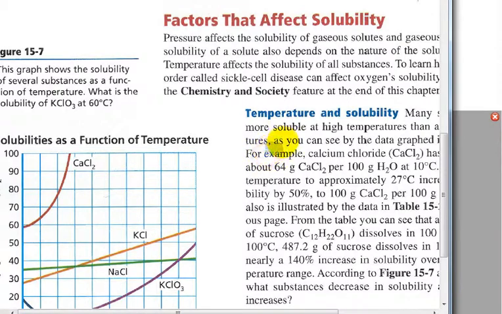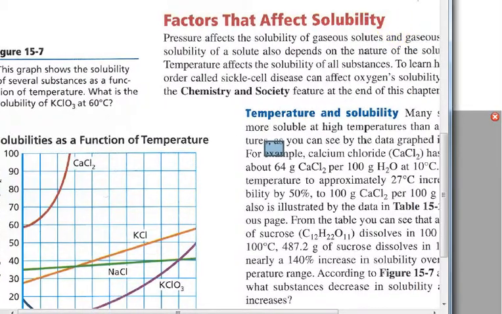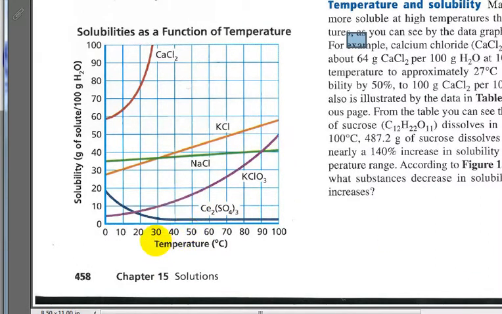And if we look in the textbook here, there's a page that illustrates a graph of solubility versus temperature for various substances. For example, sodium chloride at 20 degrees C, if we go across, that's around 36 grams of sodium chloride that can be dissolved in 100 grams or 100 milliliters of water. And as you can see, the general trend here is that as temperature goes up, solubility goes up. There's one exception here with cesium sulfate, but for the most part, these solids, you can dissolve more as you increase temperature.